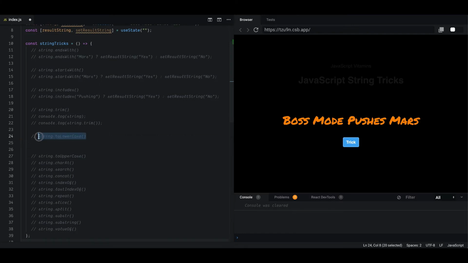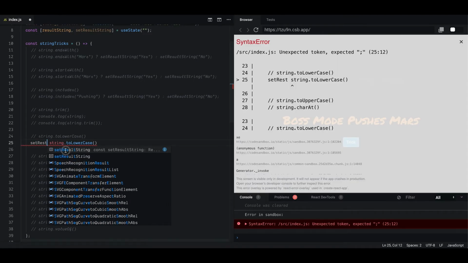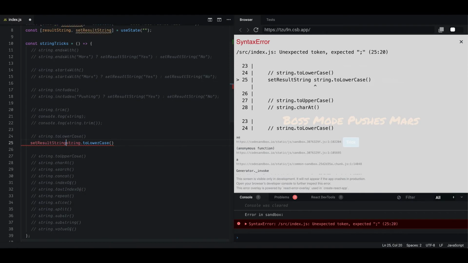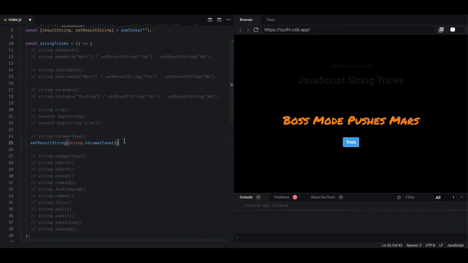We go string dot lowercase. This is what we want to set for our result string, so we're going to set it to lowercase.